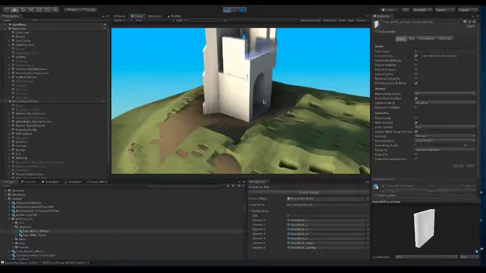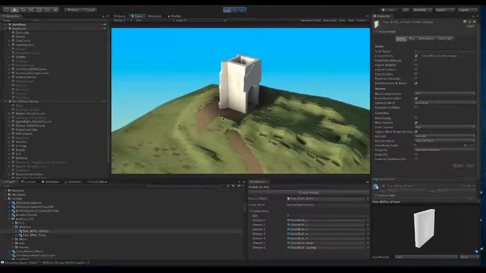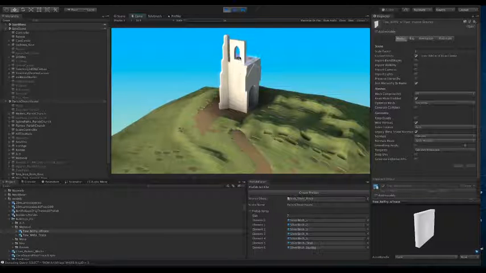Got to get the stair turret in the game. I always forget about that. And we go out a little bit further. We can see the tower's built. This is what I'm talking about.